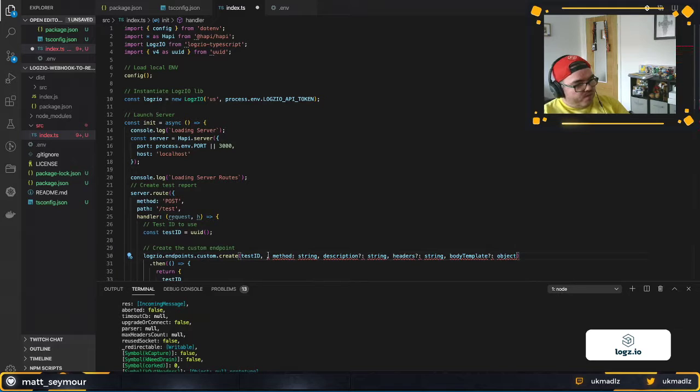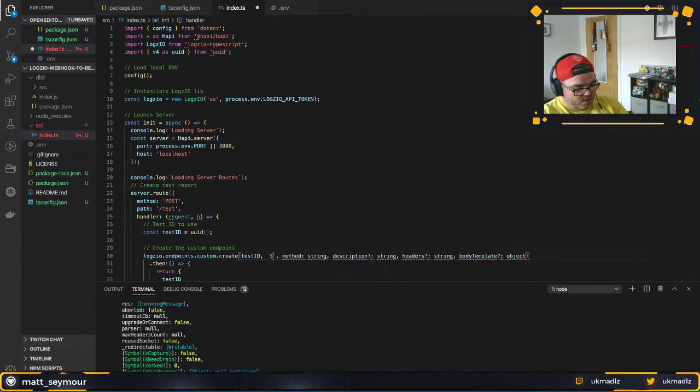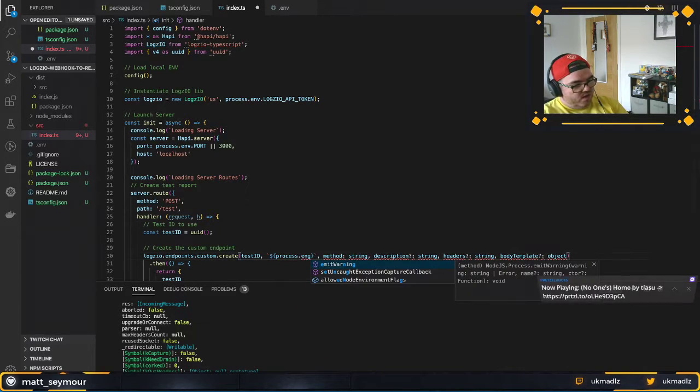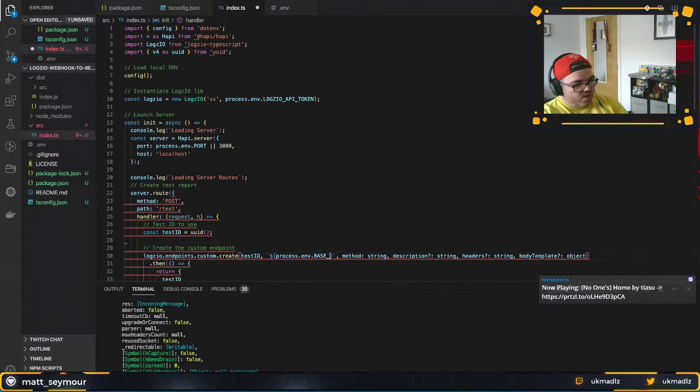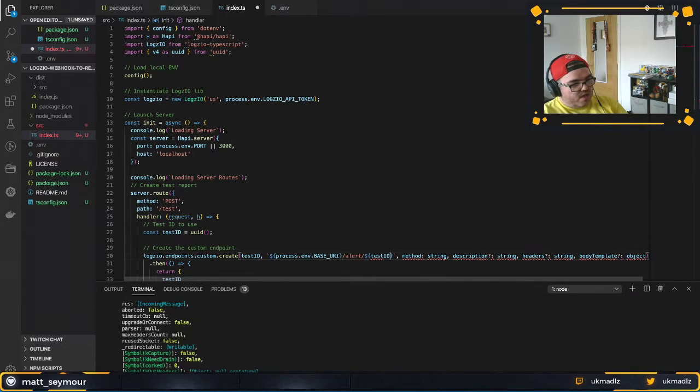That's going to be object process.env.BASE_URI, alert, and then test ID.